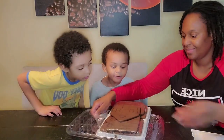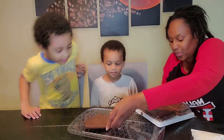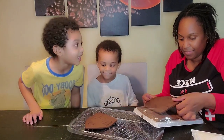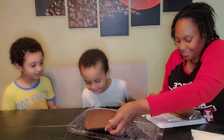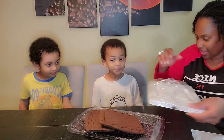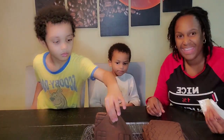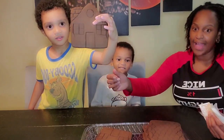Oh, it's like chocolate, Mommy. It does look like chocolate. Okay. So let's put them there so we can see which pieces we need. It looks like chocolate, but it's a house. I think it looks like a roof. It smells really good. Okay. Let me get this out of the way, okay? So give me the pointy one. Yeah, look at that. Show everybody what it looks like. Okay, so that's the front of the house, and we need that.